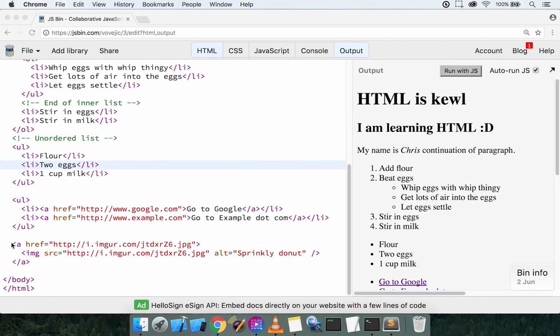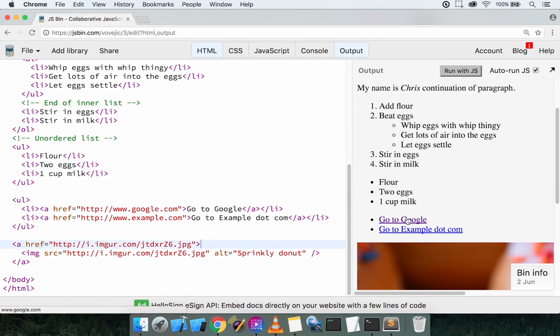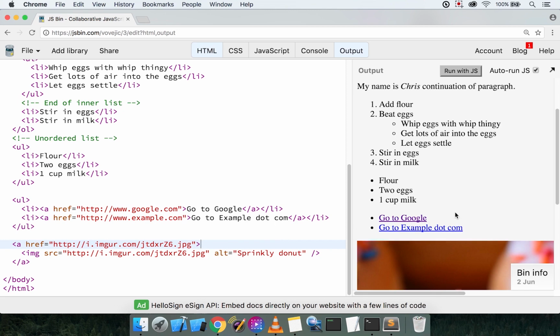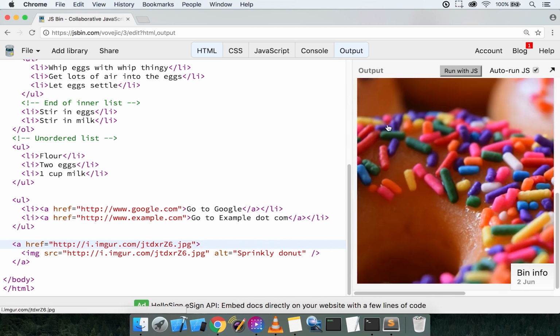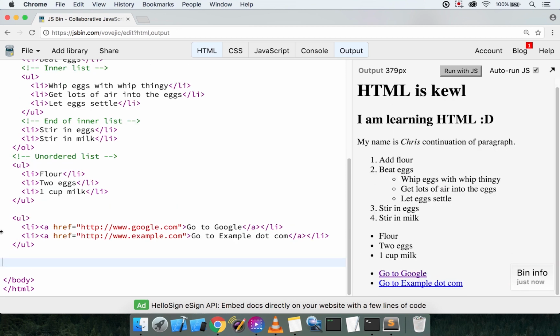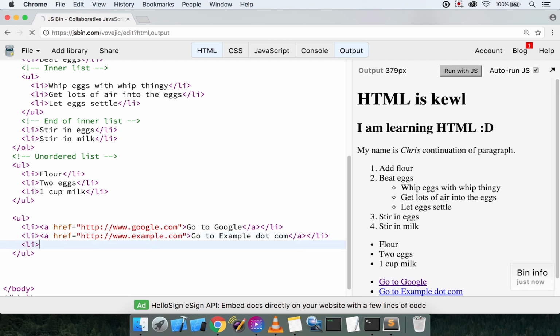Another thing you can do with the A element is create a mailto. In other words, you've probably seen this before. You can click on a link and it'll open up your mail program so that users can send an email to you or to whatever email you put into the mailto. So what that looks like, and again, I'm just going to get rid of this image because it is taking up so much space. So we'll just get rid of that entirely. And I'll add another link here as part of a list item to this unordered list. So we'll do li and then close it over here. We'll do another A tag here, a href. And before I forget, I'll make sure that I close it in the correct order.